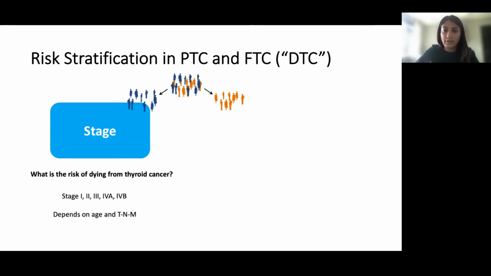When we talk about thyroid cancer, when I meet a patient for the first time as an endocrinologist, I talk about their cancer stage, and you'll hear people colloquially in movies, friends, family members, everyone talking about, well, what is your cancer stage? And for thyroid cancer, that is stage 1 through 4. And it depends on your age at the time of diagnosis, and it depends on your what's called TNM, which stands for tumor, lymph node, and metastases. And so I won't be talking about that today, but I'm presenting it just to make sure that we understand that that's not the part that defines what's called low or intermediate risk. So essentially, stages, what is the risk of dying from thyroid cancer?